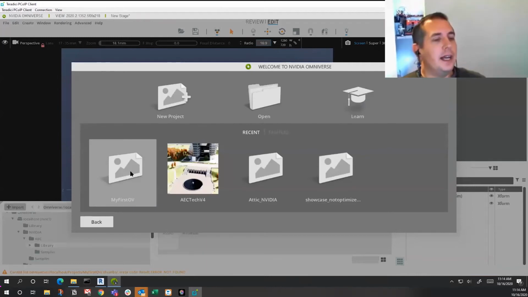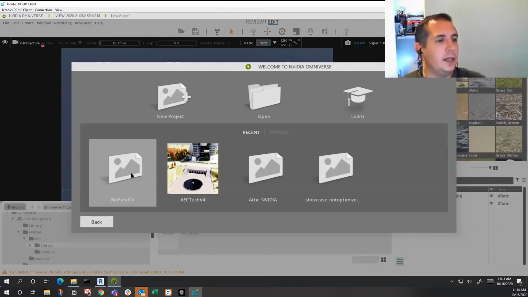Yeah. The idea was born out of the media and entertainment world, where a model artist only cares about the geometry that they're modeling, but then the lighting artist wants to add all new lights to the scene that the model artist doesn't care about. And then the texture artist has to go and change all the materials because his job is texture. So they all get to do what they need to do without erasing anybody else's work. And that's the underpinning of USD, and that's the kind of workflow that gets brought to you here.